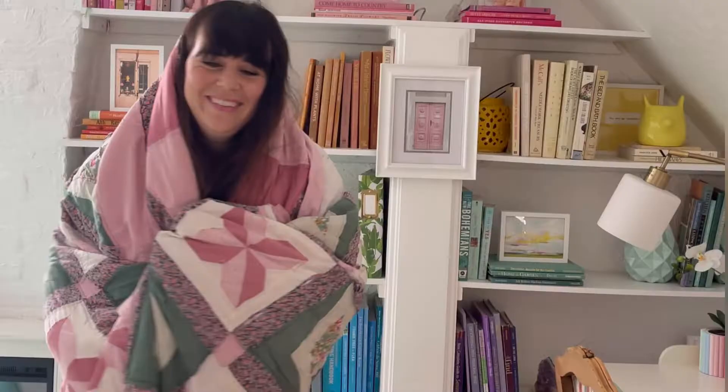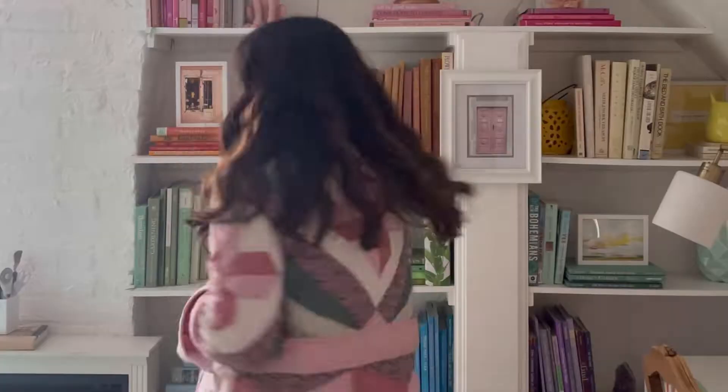Lately when I've been going to antique stores, I've been checking out the quilts to make a coat from one. They're usually pretty expensive and fancy, anywhere from $100 to $250. Then my sister found one for $5 at an estate sale. She got it for me and I made my very own quilt coat.